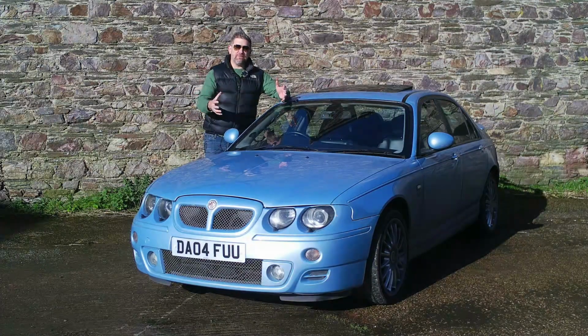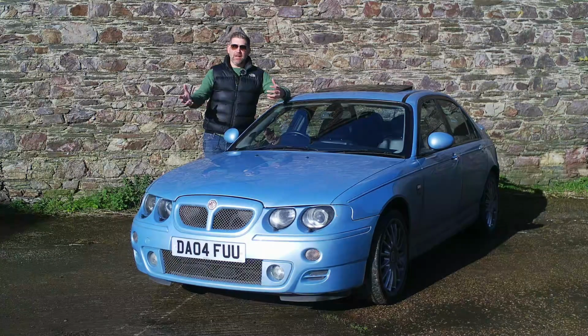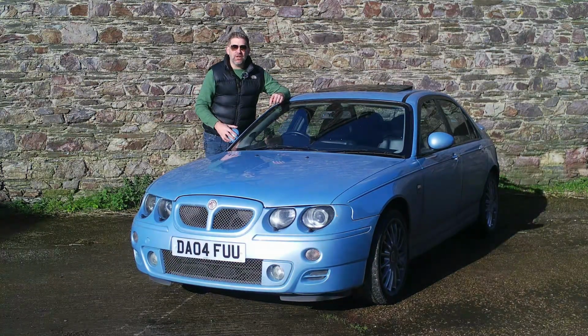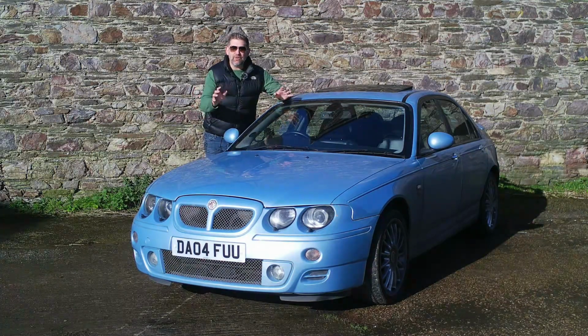This car really has been comfortable and great fun. As for the route, well, it was the first time that I've done it, and there are a couple of things I would change. The first thing is I wouldn't come desperately close to running out of petrol. Avoid that if you can.